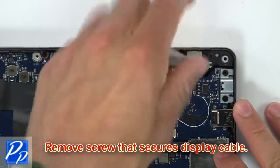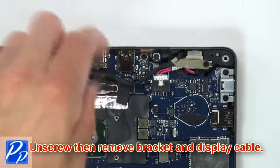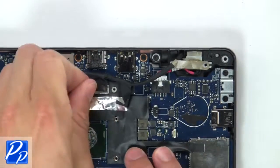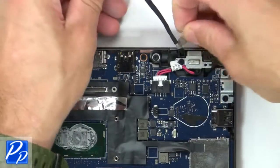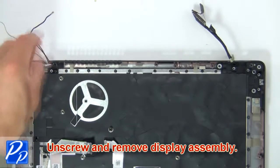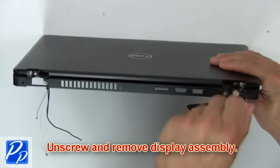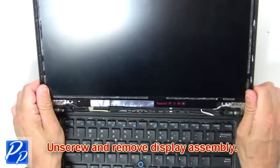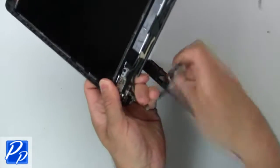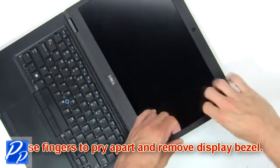Then remove screws that secure display cable. Next unscrew, then remove bracket and display cable. Next unscrew, then remove display assembly. Now use fingers to pry apart and remove display bezel.